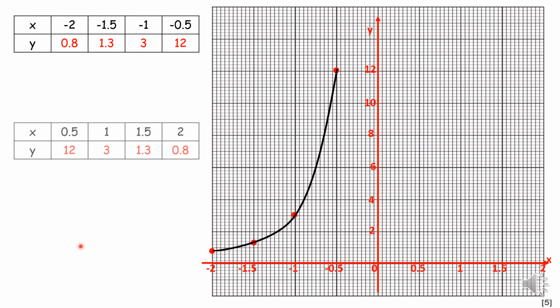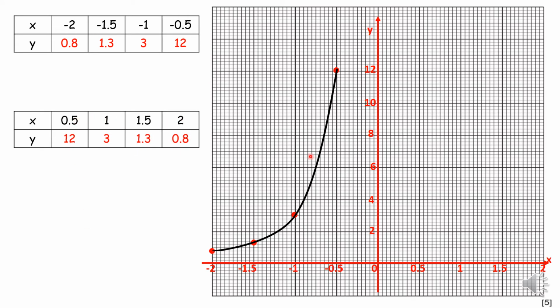And I'm going to do the same when I get the positive values of x. Remember, the line x equals 0 is the y-axis, so this graph should not cut the y-axis. It doesn't do that. It discontinues because it doesn't have a value when x is equal to 0, and the y-axis is actually x equals 0. All right, so now that I have the right side, I can also plot the points, and then I can draw the function. That's worth 5 marks. Plot each of the points, make sure all the points are plotted, and it should be a smooth curve.